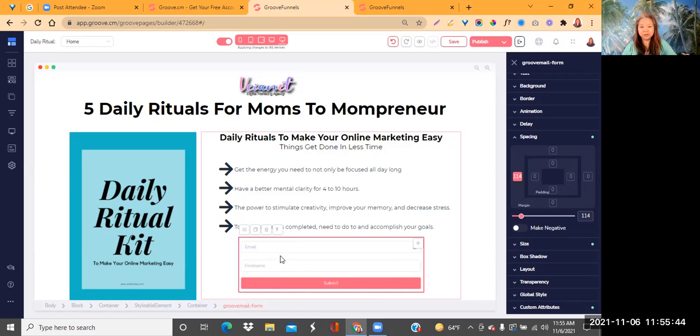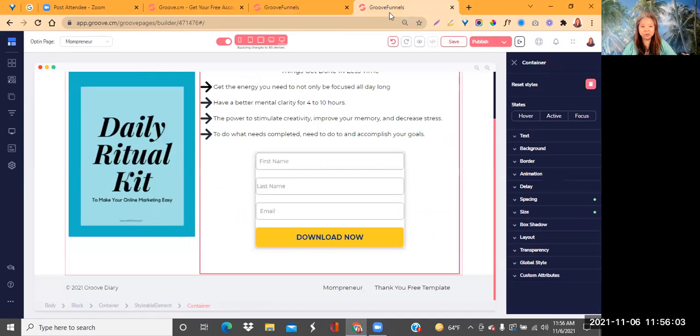So now I am going to change this. Looks like it's not allowing me this time. Could be a glitch because I was able to do this earlier while doing my Optin page.